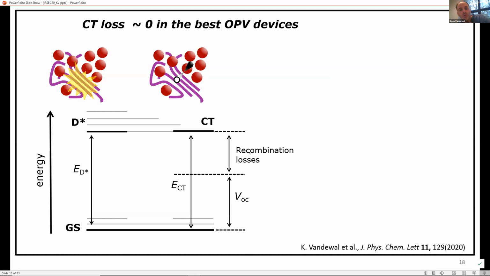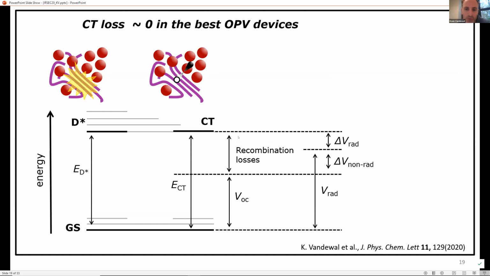Why is this? Well, this is true in any solar cell technology. It's never the case that the open circuit voltage is equal to the gap. There are always recombination losses. You have losses due to radiative recombination, which you cannot avoid because every material which absorbs also emits light. So there's always a fundamental voltage loss due to radiative recombination. And then there are avoidable losses, or losses due to non-radiative recombination. They are in principle not intrinsic. So people look for ways to get rid of non-radiative recombination.